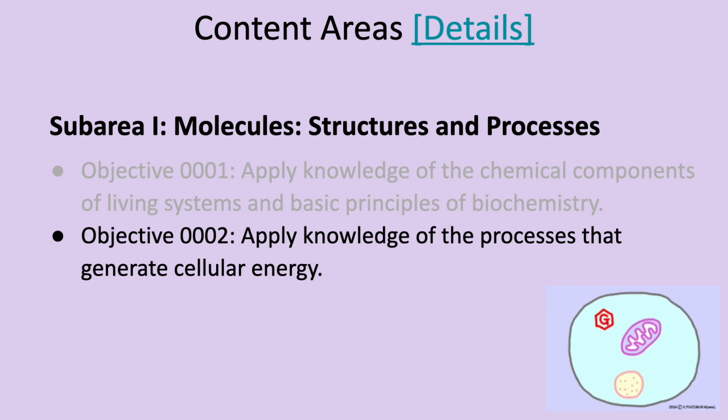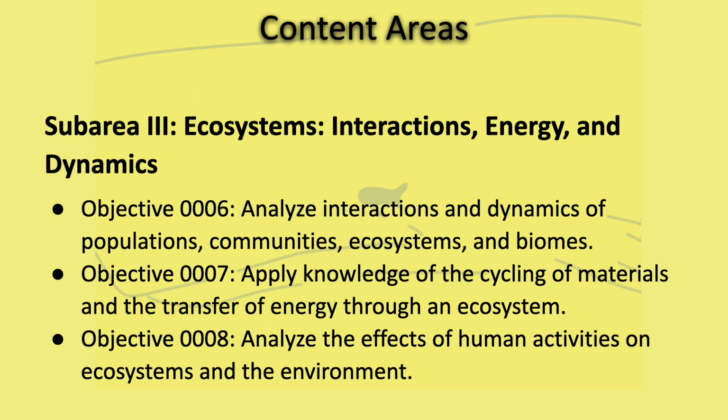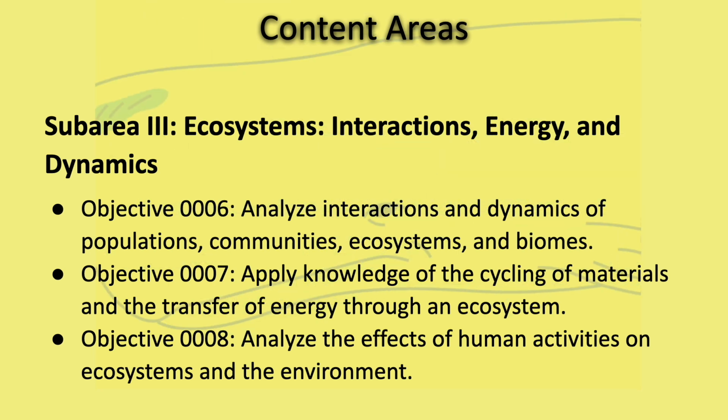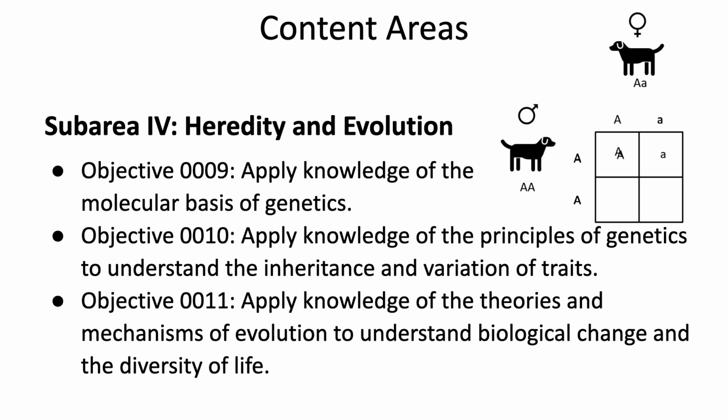But just as an overview, with the last presentation, we covered the chemistry of biology as well as molecules. With this presentation, we'll be looking at cell metabolism, cell structure. We'll be looking at human anatomy and physiology. We'll look at some areas of ecosystems, how they're structured, how energy flows through ecosystems, how humans affect ecosystems and the environment. And we'll look at also genetics, heredity, and evolution.